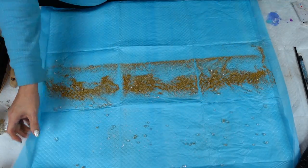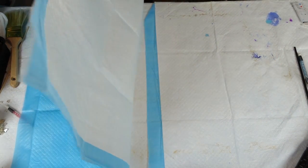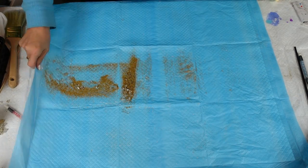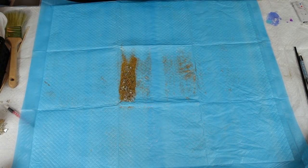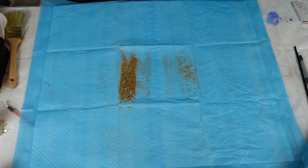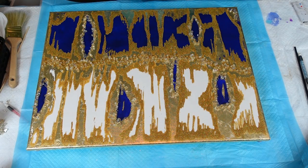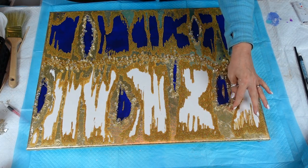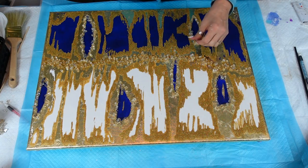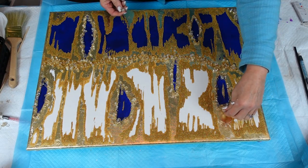All right, let's get this stuff all in the middle. And I could probably put it through a sifter and get rid of the glass. And I don't know, guys, it's not so bad. Again, I think I'm going to come in and possibly do a coat of resin. Now, I might pop a little more glass here. I might put a few of these nice big chunky ones that I have. Like a nice piece there would be good.